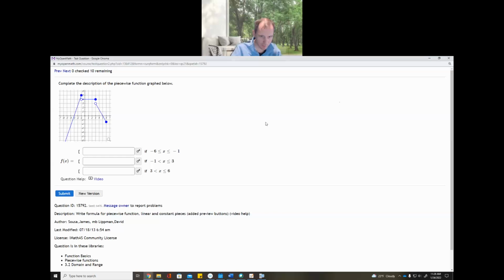Okay. All right. Here we have a graph of a piecewise defined function. When we look at piecewise functions, the key thing to keep in mind is that it's divided up by x values in the domain. So when I look at this graph, I can see that the formula changes at -1 and it changes at 3. So when I look at the way that I'm given my function f of x equals, I have x values where I go from -6 to -1. At -1, it changes formulas, and then it goes to 3. At 3, it changes formulas again. So that lines up with my experience.